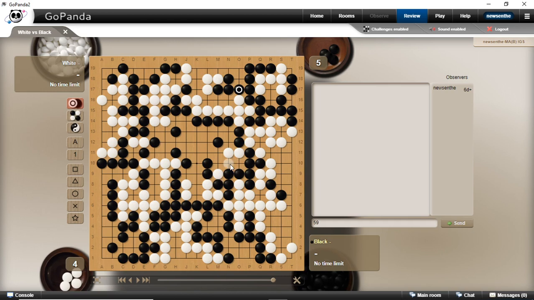64, 65, 66, 67, 68, 69, 70, 72, 73, 74, 75, 76, plus 9, that's 85. So black has 85. So it's 85 versus 59. I didn't even count the captures, so actually it's 89 versus 59, right? So black also has 4 captures.